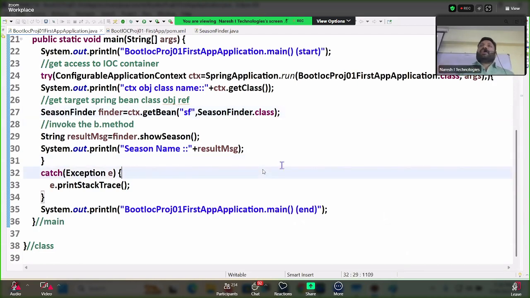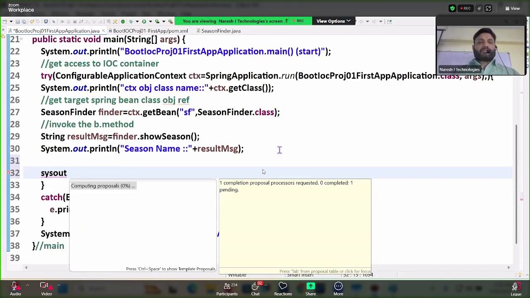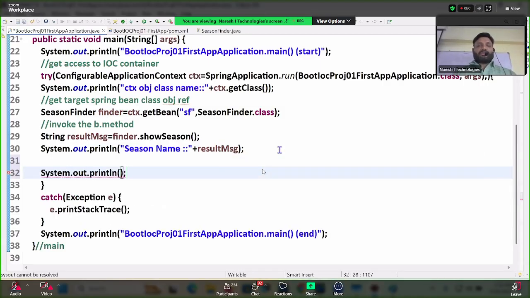In a Spring Boot application, many things will come automatically. Many Spring beans will come internally, boss. That's why, to check that, I will just print with sysout. Follow me. Number of bean definitions, Spring beans count.